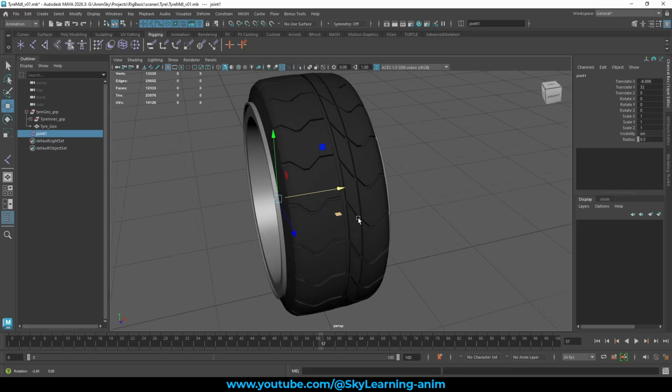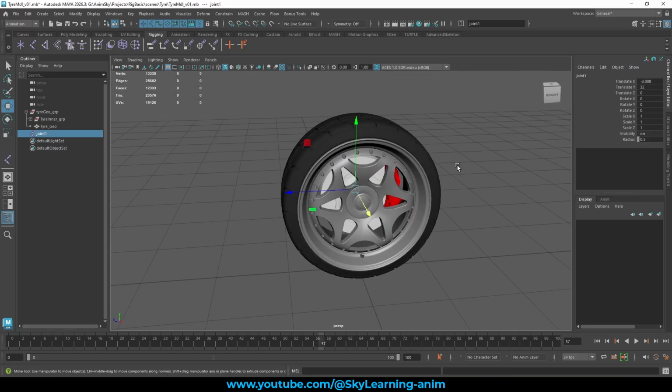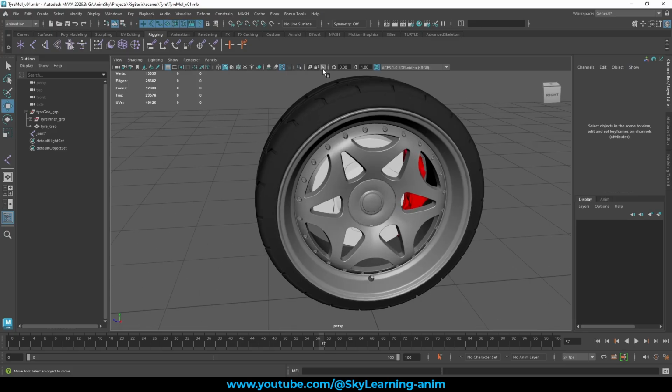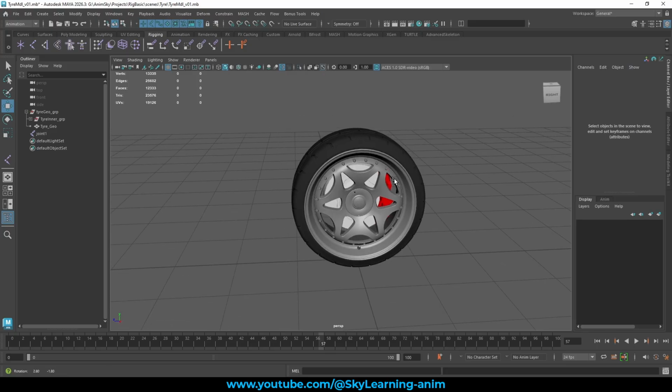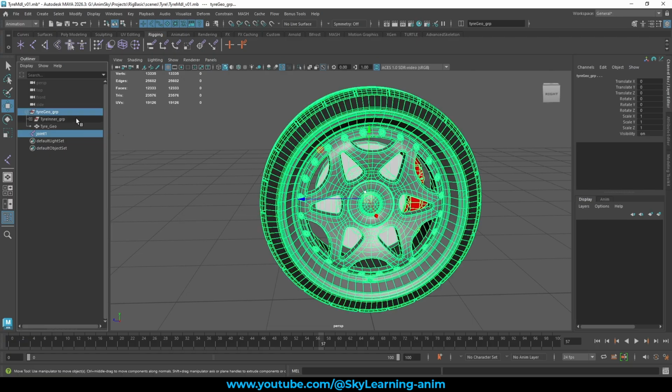So we will assume this is the x center of it. All right, the x-axis is also done. Turn on the x-ray mode, by the way, and this is going to rotate this whole tire.